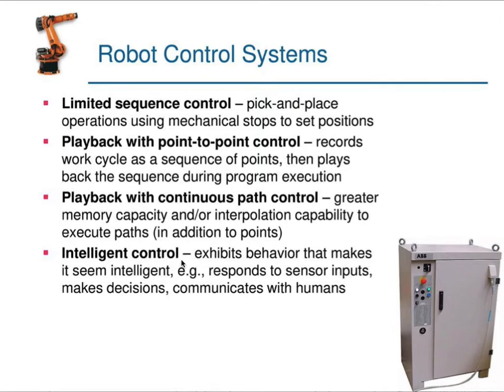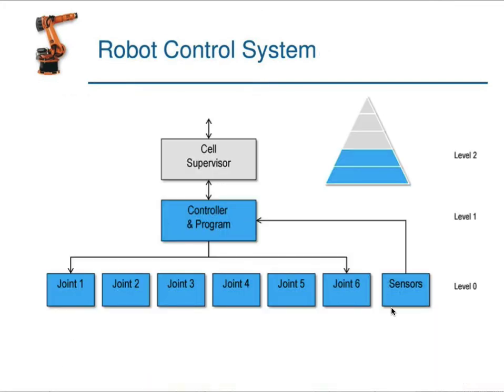So automatically we can change this control, isn't it? This is what the robot control system is about. This is a block diagram of the robot control system, where joints 1, 2, 3, 4, 5, 6, etc. and the sensor are over here. This is level 1 and level 2, and this is level 2 where the self supervisor goes. If you see here, the joints go to the controller and programming, and it is operated with the sensors.